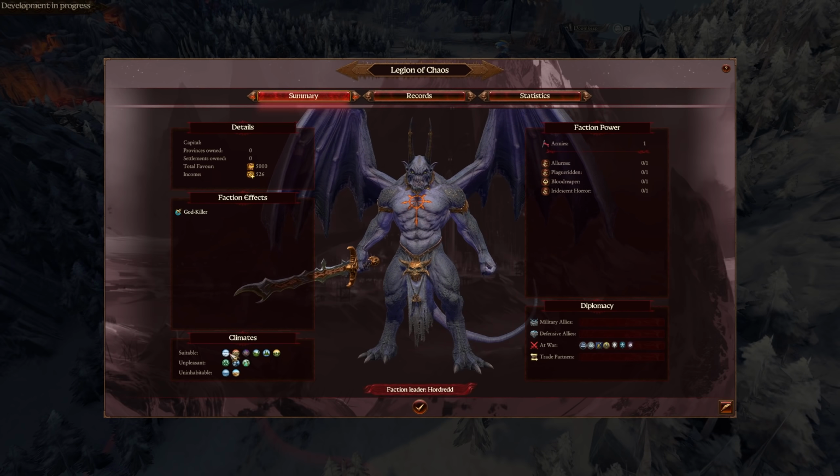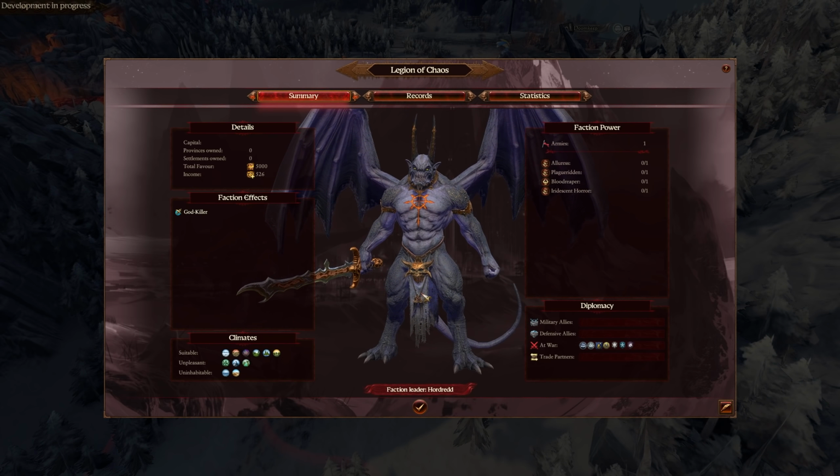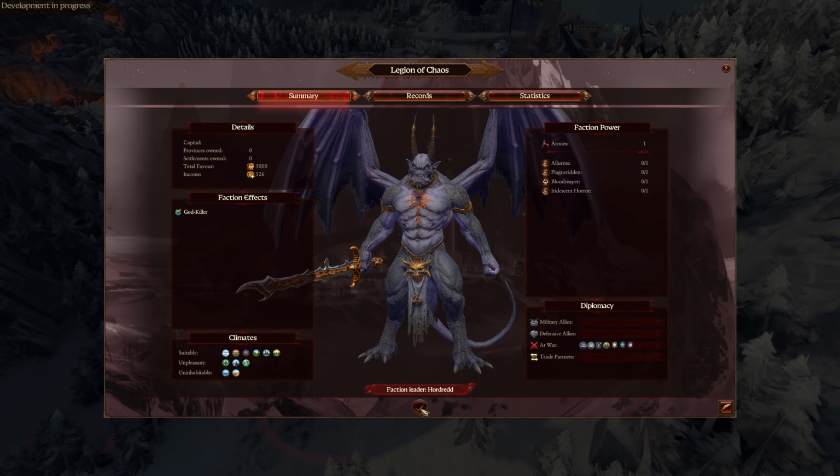But he also has some climates that are suitable for him: Frozen, Wasteland, Chaotic Wasteland, Temperate, and Temperate Island, as well as Savannah. Unpleasants are going to be Magical Forest, Mountain, and Jungle. And then Uninhabitable are Ocean and Desert, because we both know that demons hate sand. Let's go ahead and take a look at some of his big mechanics.